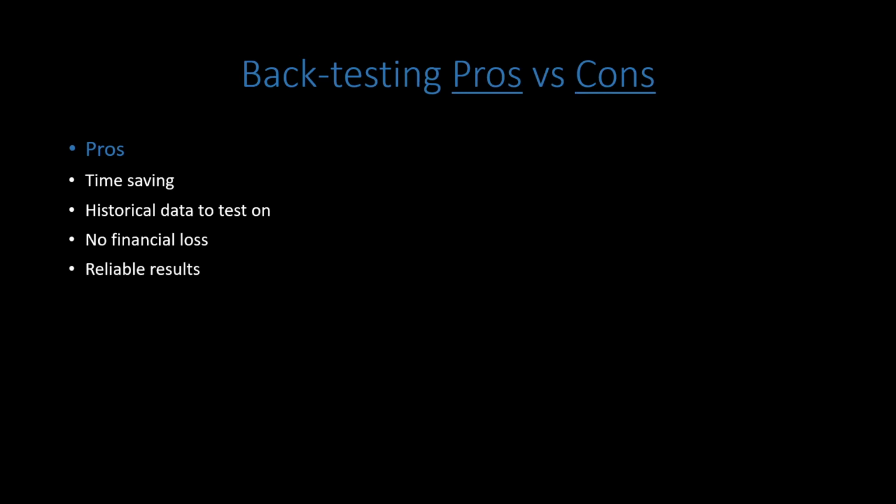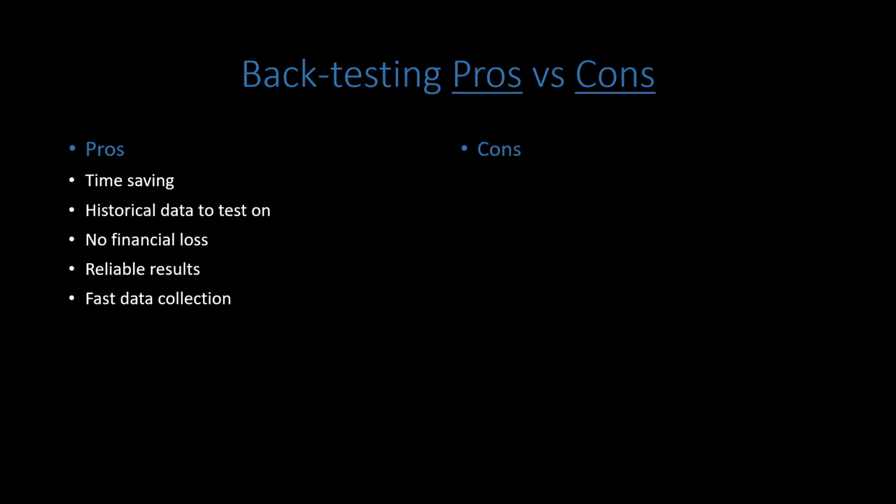Then reliable results, which is true. Whatever results you get during the backtesting are most likely to reflect what you could potentially gain in the live markets. Then we have fast data collection. Like I said before with time saving, it gives you a lot of data to cover within a short period of time. You can go through 3 months, 4 months within a week or two. That's what that means.